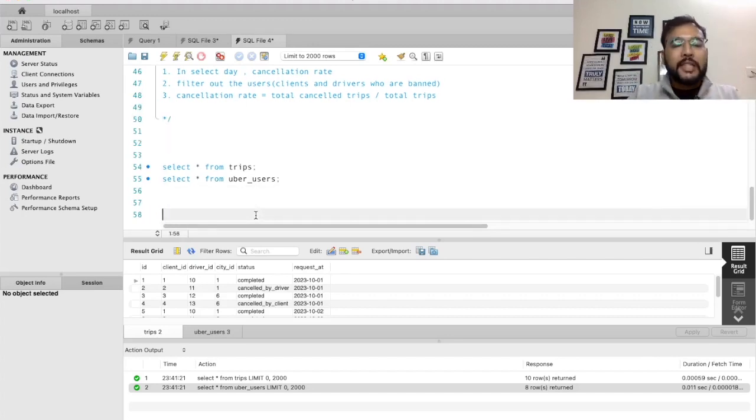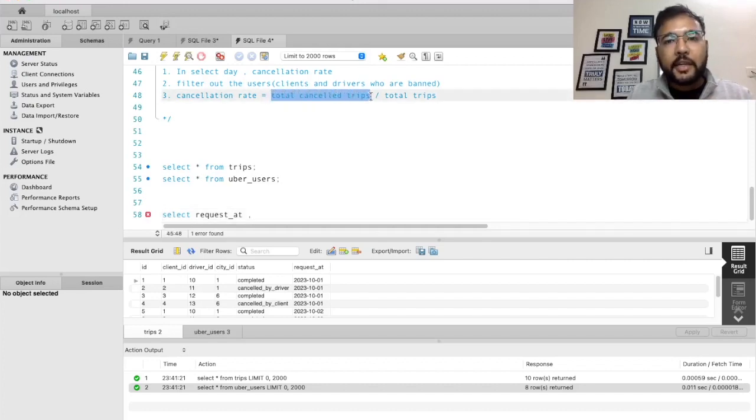So first of all, in the select statement, what do we want? We want the day, and that day column can be taken from the request at column from the trips table, right? This one. And the second thing is cancellation rate. So guys, now cancellation rate has two parameters or factors. The first is total cancelled trips and the second is total trips, right?